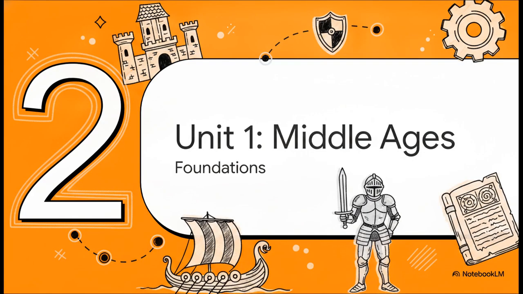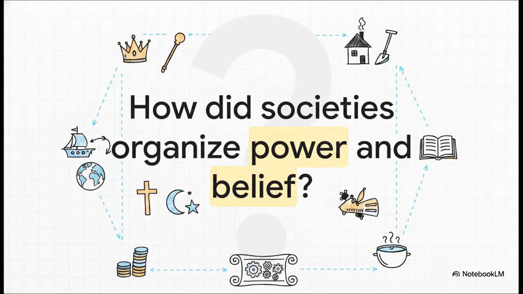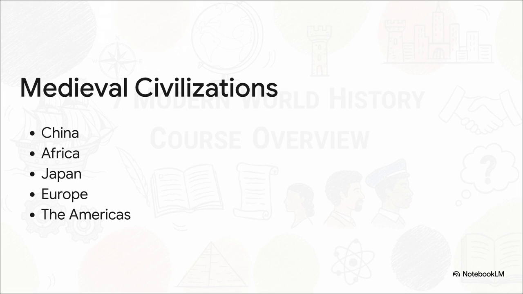Moving on to Section 2, Medieval Foundations Review. For our very first framework, we've got to tackle one overarching question by zeroing in on four core pillars: power, belief, trade, and daily life. Because, think about it, by examining how people structured these aspects of their lives hundreds of years ago, we can actually start spotting the very early blueprints of our modern world. Let's look at a worked example.